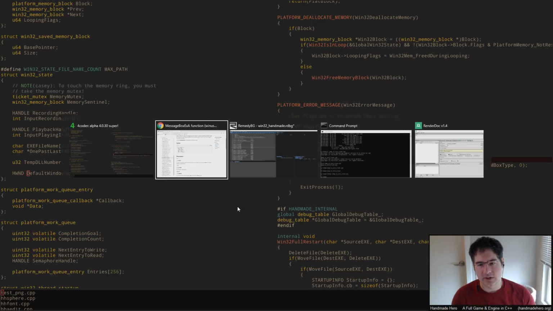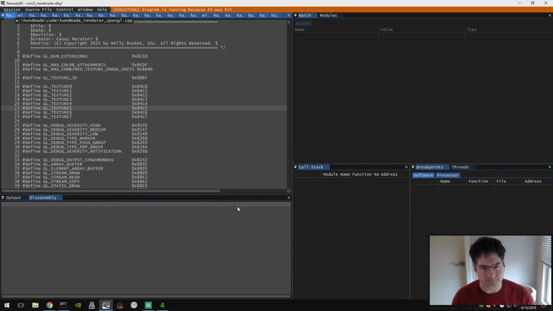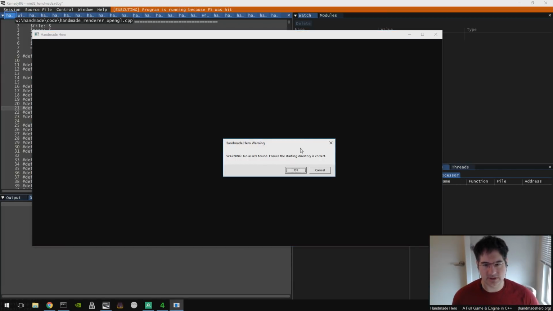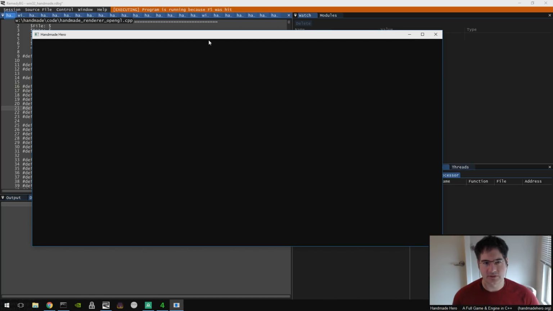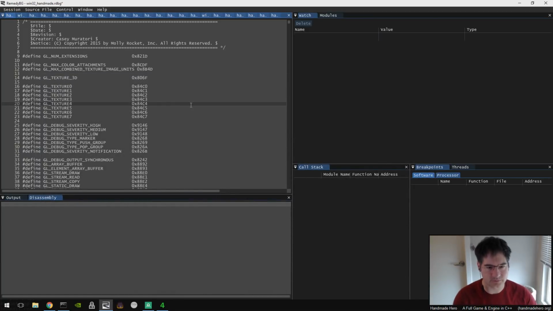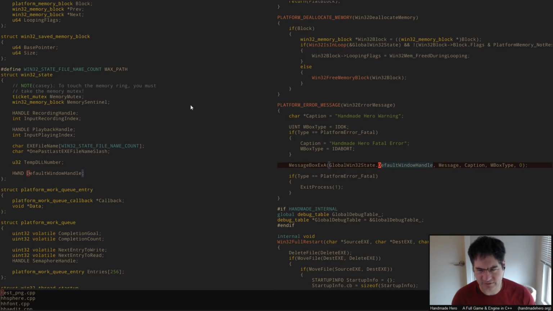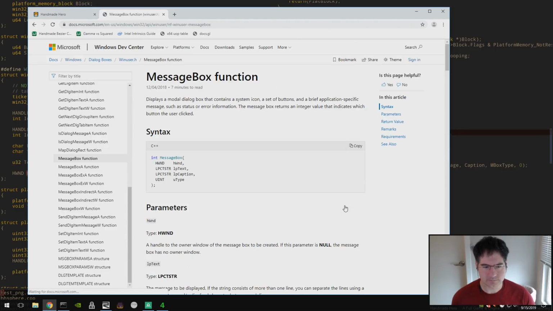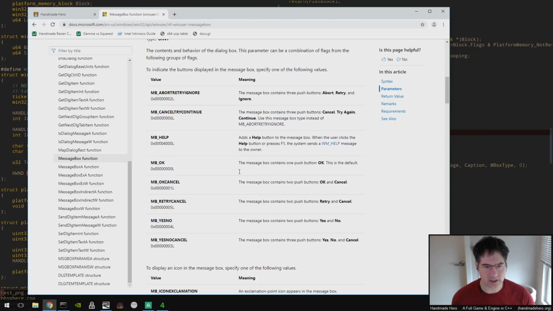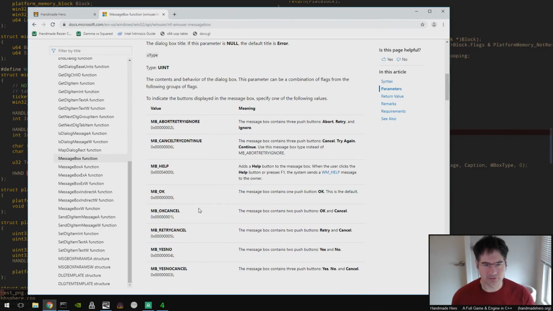So if I run this, now in theory, you can see here we get the warning message. I don't know why there's a cancel box, because I didn't want one. So I think I've set that wrong, because there aren't two different things you can do there. So that's a little bit busted. So let's take a look at what the actual settings here are. I was setting them wrong, sorry. I was looking at the wrong flags.